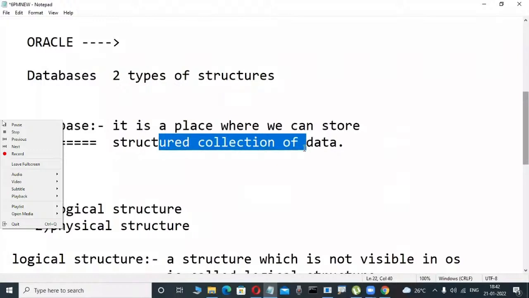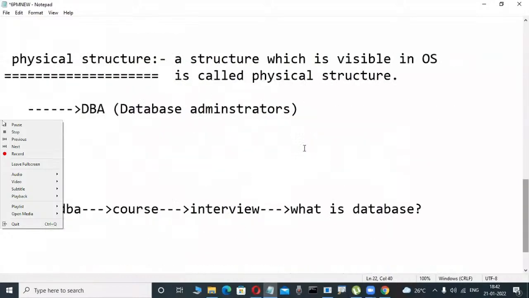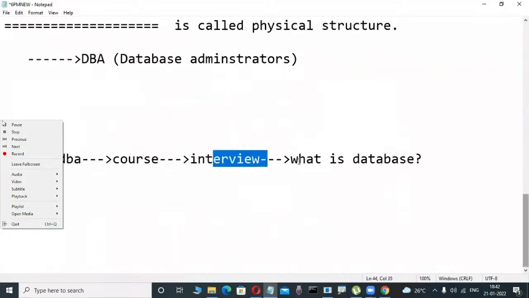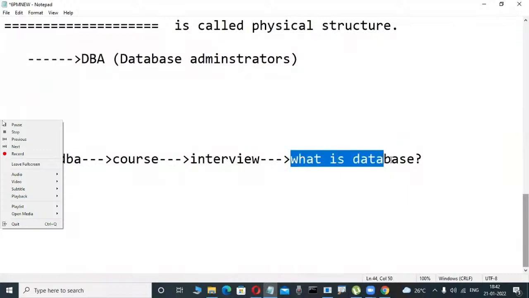That's why I also say structured collection of data. Yes, from their point of view it's maybe not a problem. They are thinking in an easy way, only the logical way. They are understandable. But unfortunately, a DBA person has a different kind of knowledge. So when the interviewer asks what a database is, if I am a DBA programmer and say it is a place which stores a structured collection of data, that is wrong. That is the logical side. I am not telling only that. What am I telling?